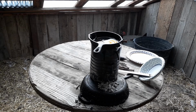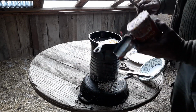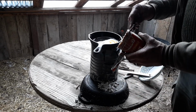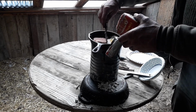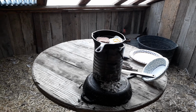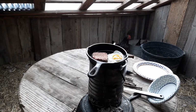Now I thought, since I'm at it, I may as well add a little bit of this. I'm not sure if you can even see that corned beef, woolly beef, spam, although spam's made from ham. This is supposed to be made from beef. But if I was to slice off a section of that, and fry it up at the same time, I would have myself the complete breakfast. Beautiful. Alright, let that slowly cook on the charcoal. I will be back.